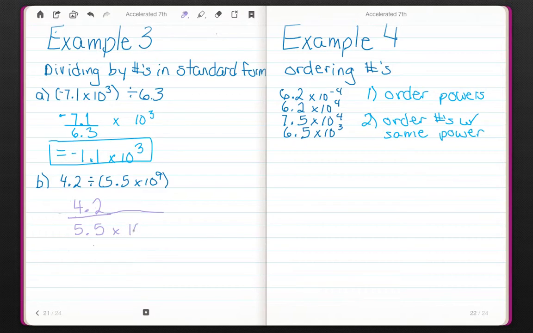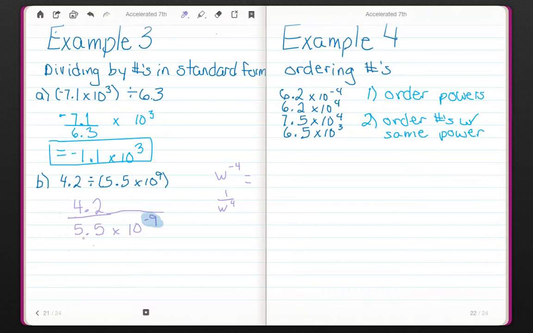Because it is going into the denominator, I'm going to change it to the opposite, or to the negative ninth power. Now, if you will recall from one of our previous lessons, when we were dividing bases, if I had w to the negative fourth, that was equal to 1 over w to the positive fourth. This works the same way. If I have a positive exponent and I move it into the denominator, it becomes a negative.